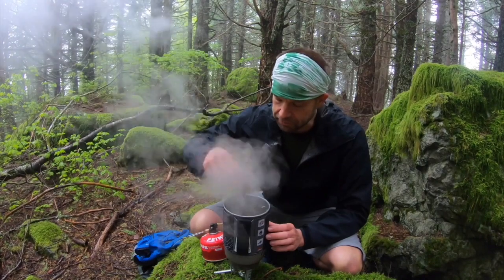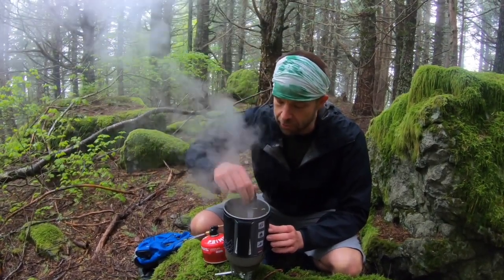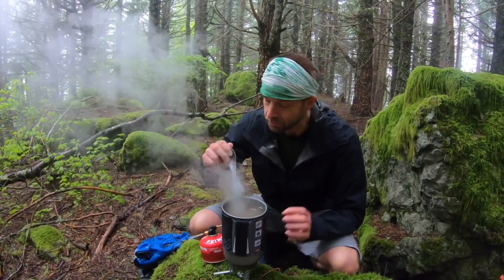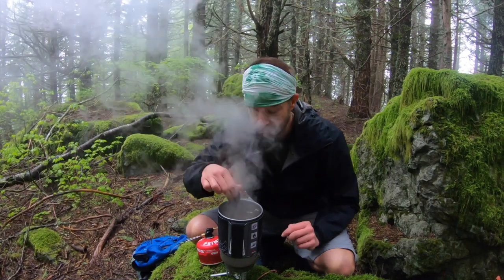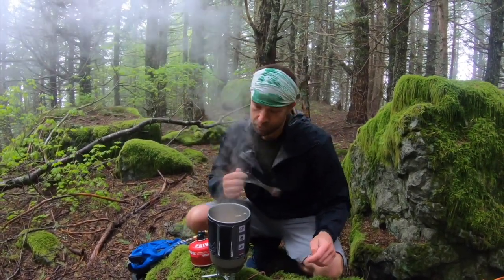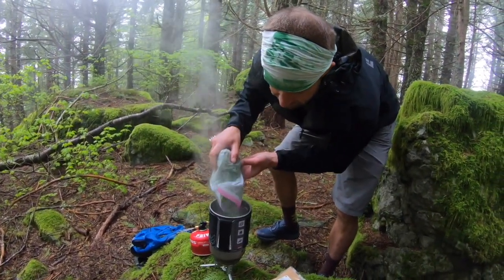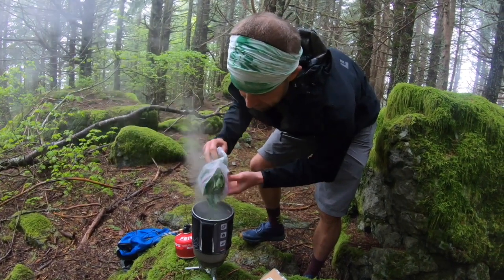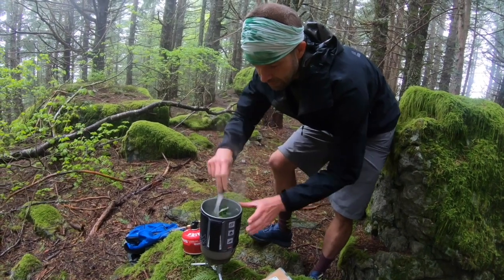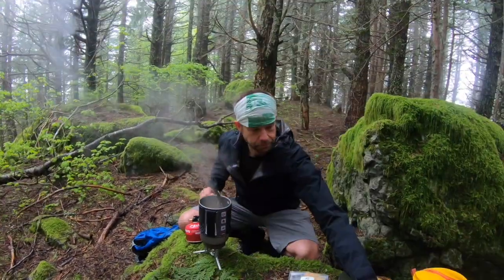I mentioned that soy sauce has really flavored our broth really nicely, and those quick little additions of the sesame oil and the ginger powder, which don't really pack up very much and not a whole lot of weight, really make this delicious. Then right at the end, we'll go ahead and throw in some veggies. It's just some random greens that I had around the house. A little bit of nutrients for the day. Those should cook down pretty darn quick.